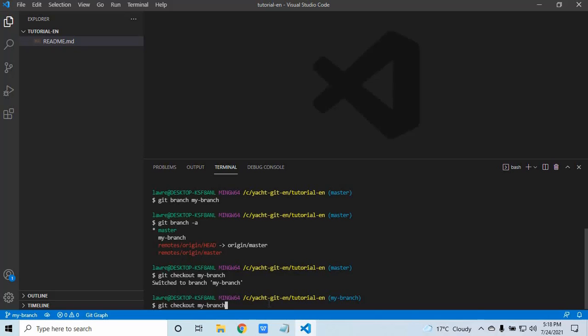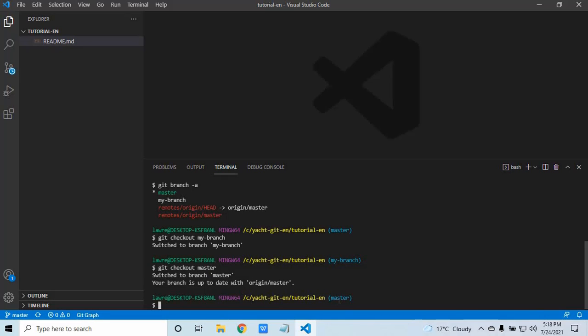We can always go back to master just by typing git checkout master and see that it changes to master. And I did this because I want to show you there is another way in which we can quickly change from one branch to another.